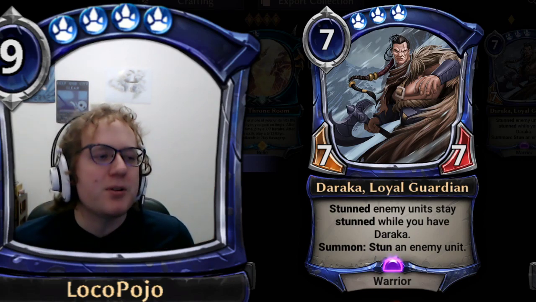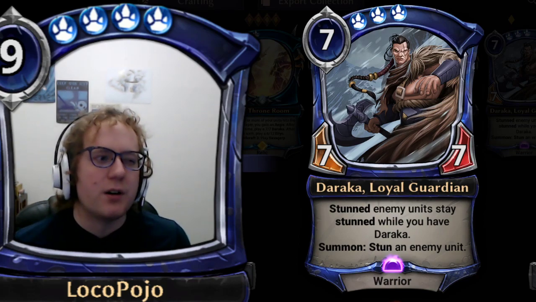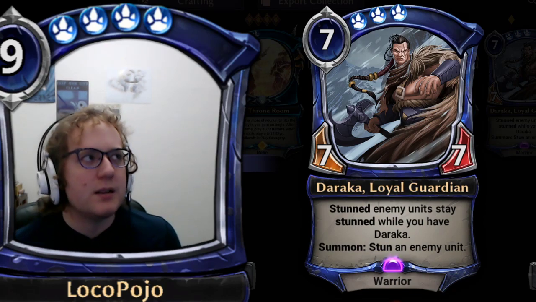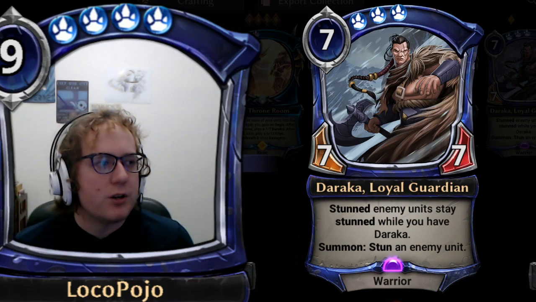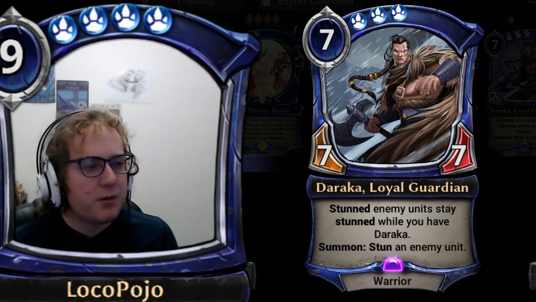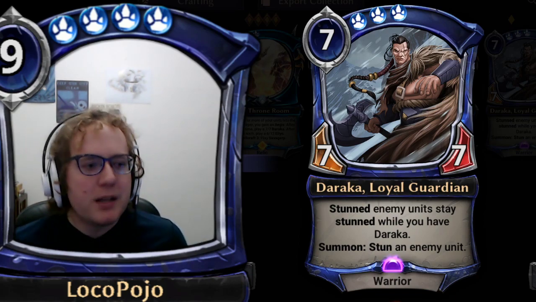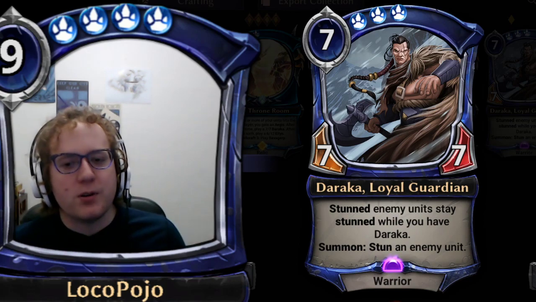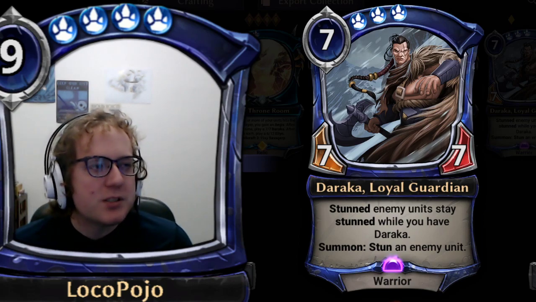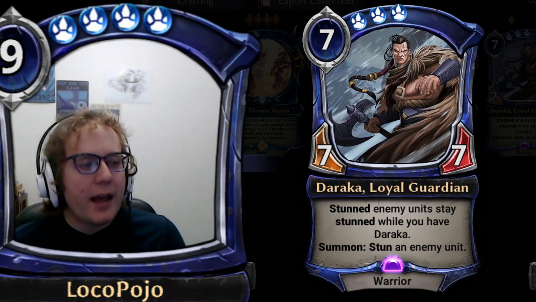Now, the thing that is nice about Daraka is that it is a proactive card in terms of how it relates to stun. If you're stunning a unit with something like the Invoke Water Conjuring or Flash Freeze or something like that, the unit is stunned when you play Daraka, and then Daraka will keep that unit stunned even if you played the Flash Freeze first. So it's not something where it's basically going to buff all of the cards that you're playing afterwards. It has an immediate onboard impact of keeping units locked down for a turn after it's played.